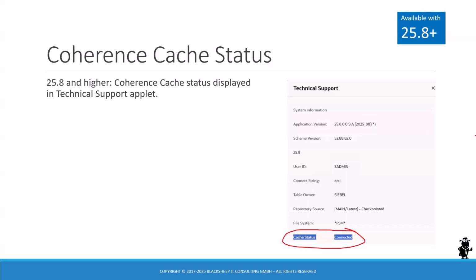So it's supposed to make starting the object managers faster after the first one takes the load and has to load everything. Once the cache gets populated, if you have to restart a component, it should be faster. And for instance, navigating to different views would be faster because the definitions for the applets and views and screens are loaded into the cache already.